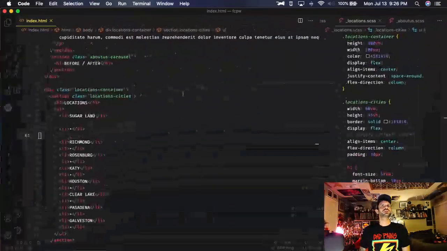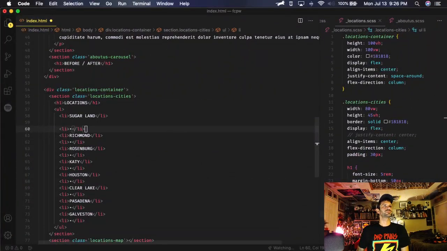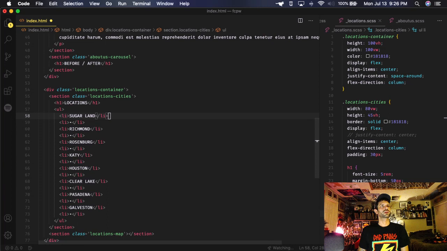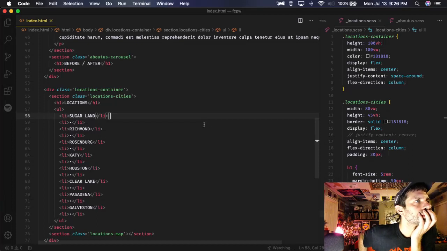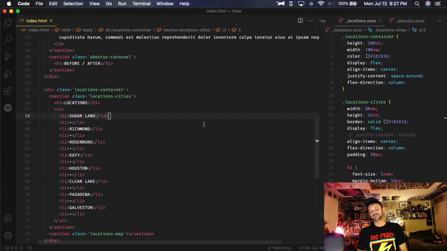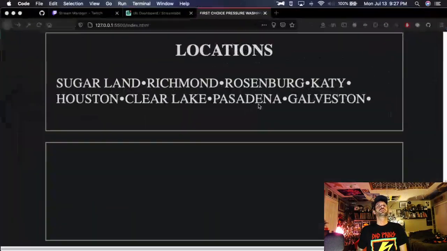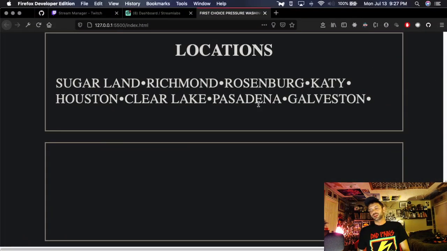So what we need to do, I kind of want to split it into 2 separate lists and have them side by side. We could do that, right?